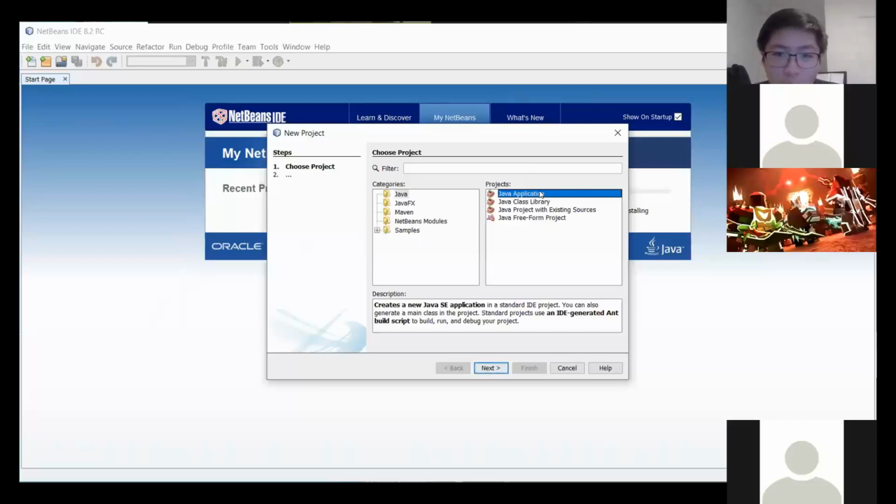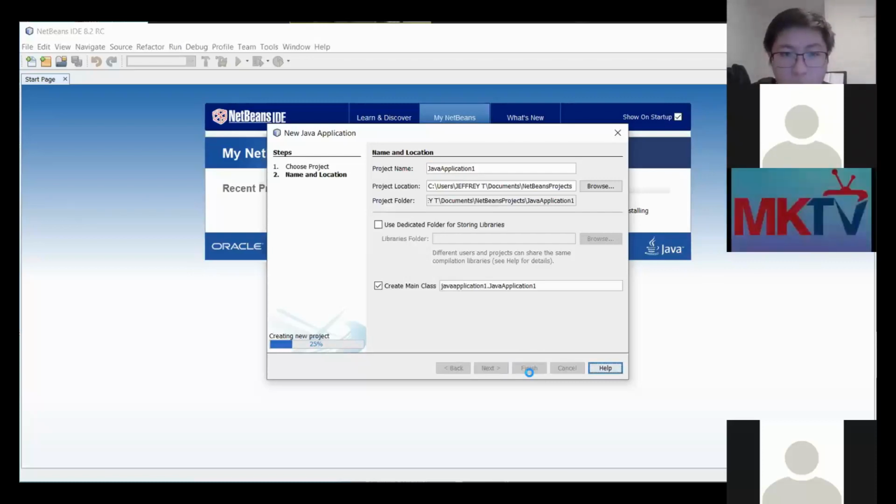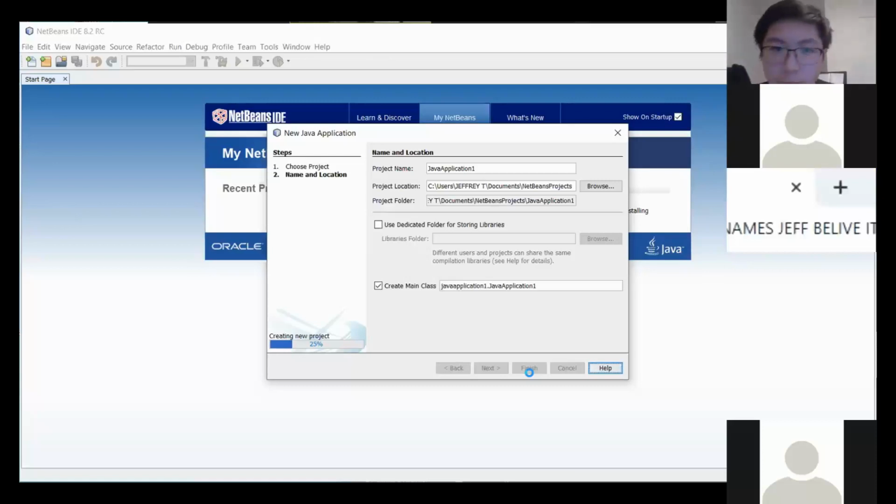Yeah, click next. And then whatever you want to name it. Yeah, you can just click finish. Okay, I'll just click finish. Why is it taking so long? I don't know.